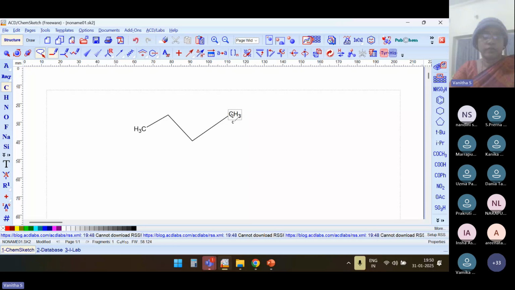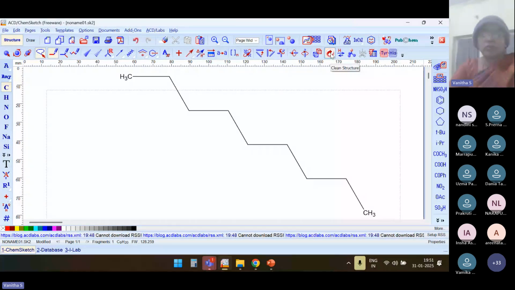Okay, I am drawing it randomly to show you, so that you will say, ma'am, is this the way you draw the picture? Yeah, I've drawn it. I'm not worried because there is a tool hidden within our toolbars with which I can clean my structure. How to clean it? You go to your toolbar section. Here you have it, right? So just click that one. It has gone into another one. Okay, so you got the structure.